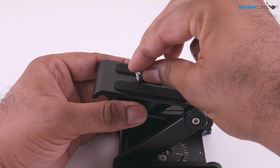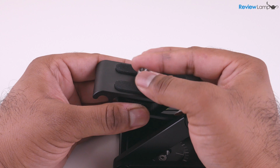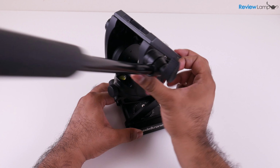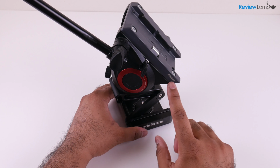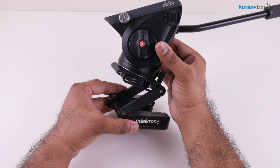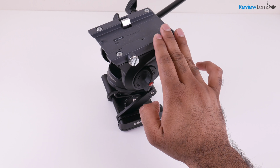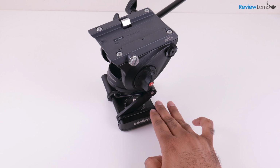And using the second provided adapter, you can actually screw that adapter onto your regular 1/4 20 camera mount on the Flextilt Head. And then you can mount something like a fluid head onto your Flextilt Head, and this gives you an added degree of flexibility and movement. So you can actually use your Flextilt Head and your fluid head in combination. So one thing to pay attention to is the combined weight of the fluid head and your camera. Make sure that the combined weight does not exceed 5.5 pounds, which is the rated weight of your Flextilt Head.